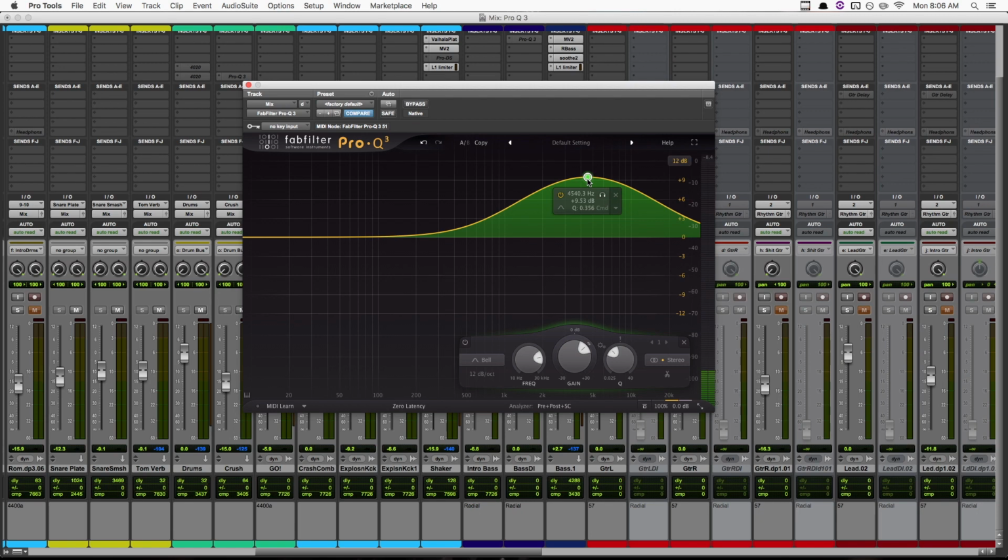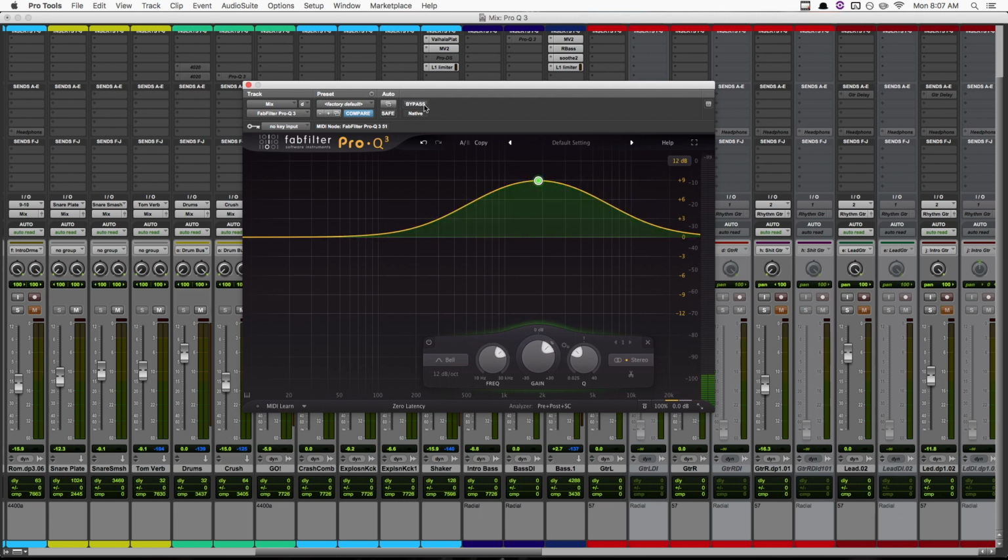I made a whole video on the importance of level matching your plugins, but basically, a lot of the time our minds are tricked into thinking whatever's louder is better. So in this case, if we've got a big massive boost going on and we compare the before and after, without this auto gain, the after is going to be louder and therefore we might think it's better even if it's not. But with the auto gain on, that won't be such an issue.